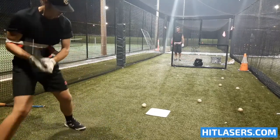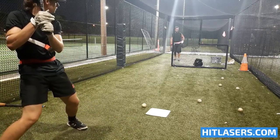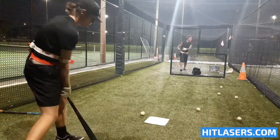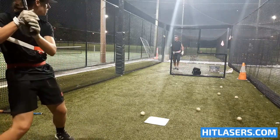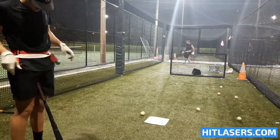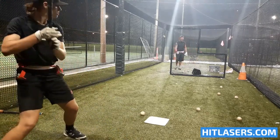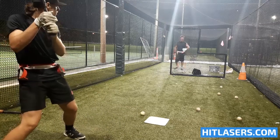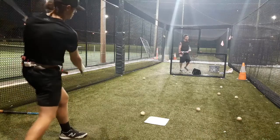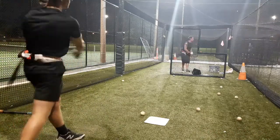You get tired, really drive from that back leg, right? Turn, turn. Wait, wait, wait, boom, turn. Grip it back at spring. Spring, spring, spring. Excellent. Oh, that was it.